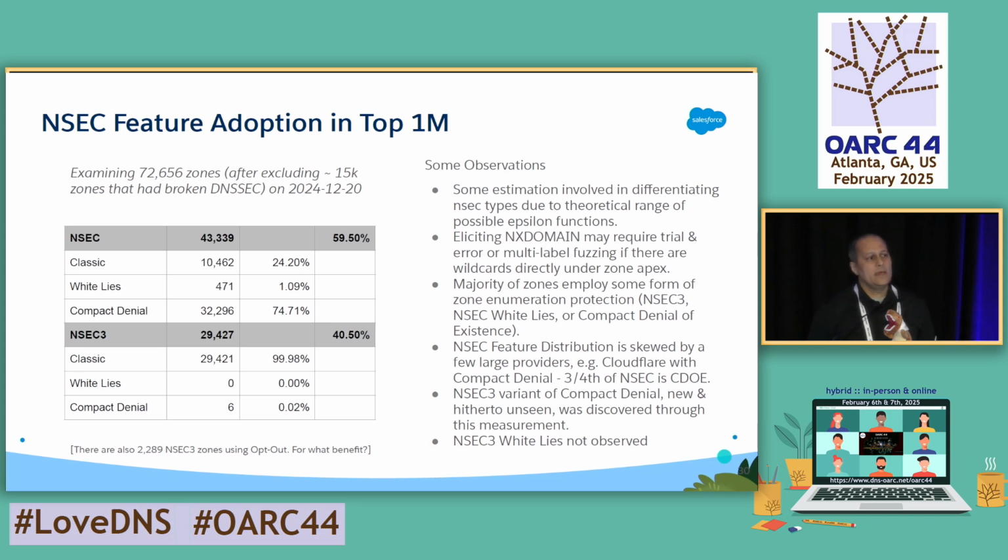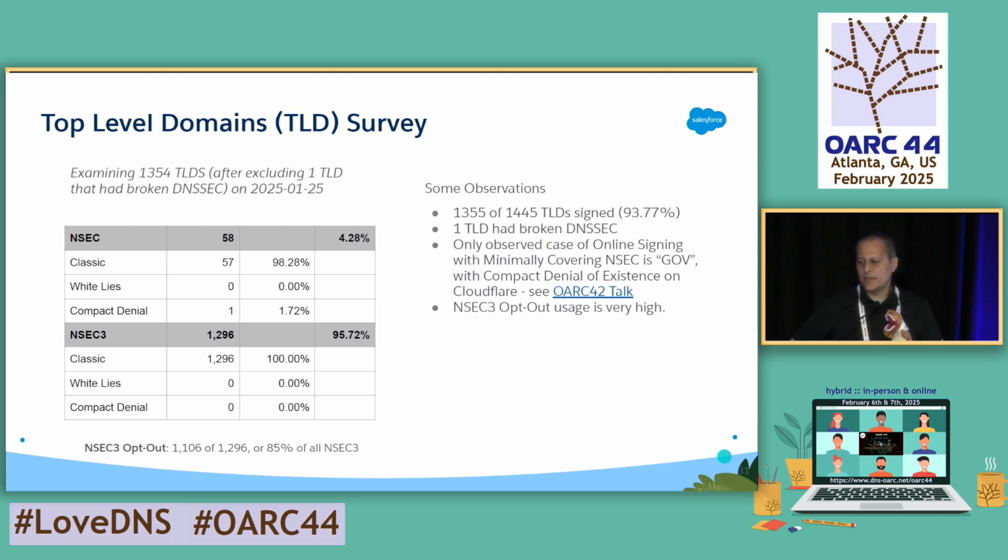Of NSEC, three-quarters are using online, minimally covering NSEC, probably due to the presence of a large number of small providers. Compact denial of existence is dominant. There's a sliver of white lies too. And for NSEC3, most of it is classic, except for, I discovered recently, compact denial of existence. There's a small amount. I didn't know this until I did this study.